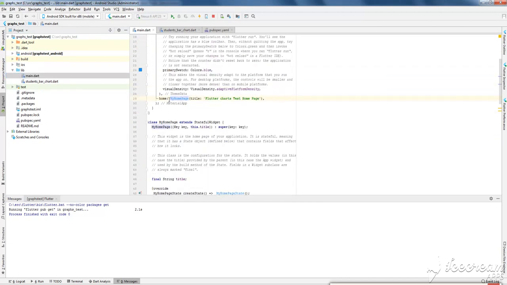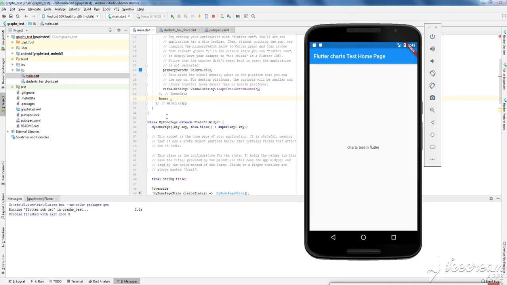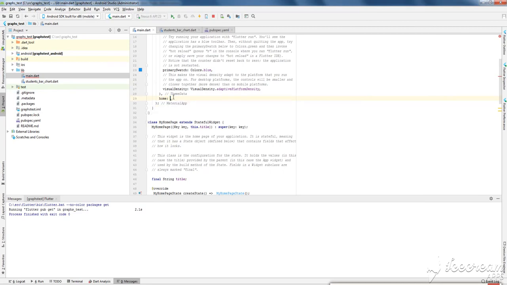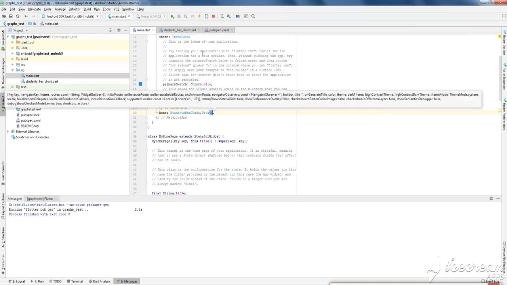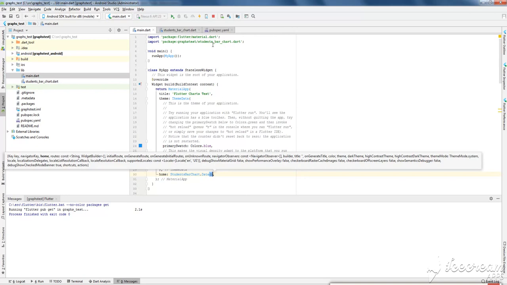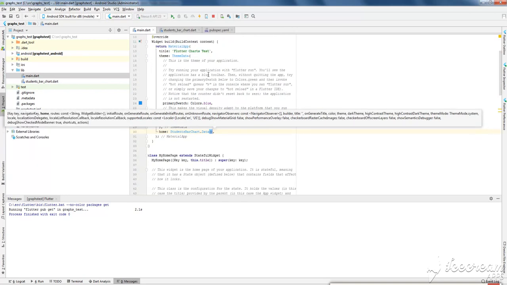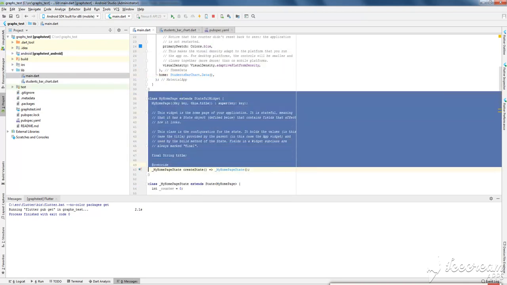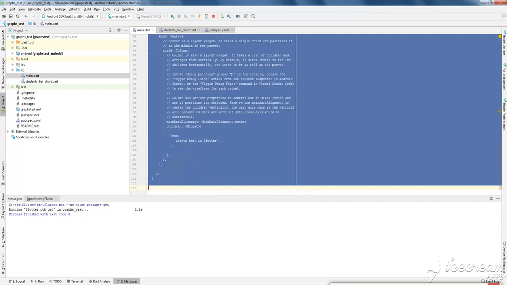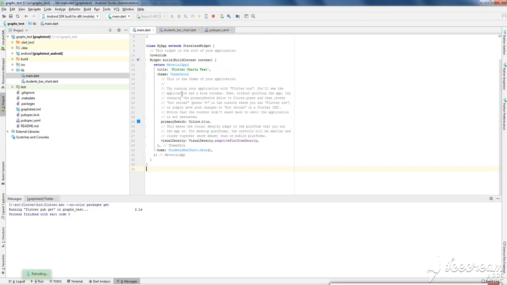We are simply going to remove this and call our student bar chart here, student bar chart dot data. We see that our class is imported above. Now we remove our home page completely because we are not using it anymore, and we do Control S.